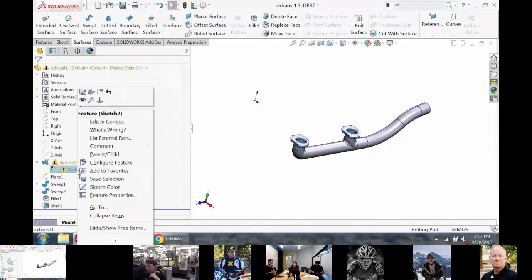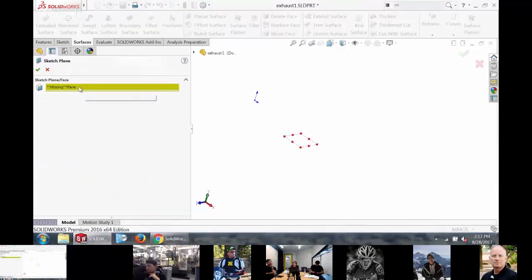So if I go into here and I say, rather than edit sketch, I want to edit the sketch plane, here's the problem. There's a missing plane. It doesn't know where it's supposed to start because it used to be on the bottom of the engine. But that's not the same face anymore because I changed out the cylinders.